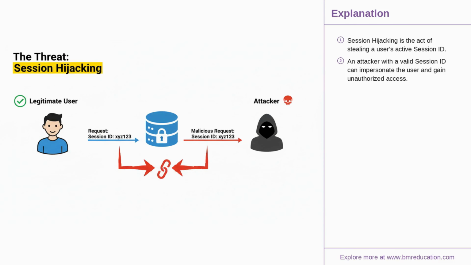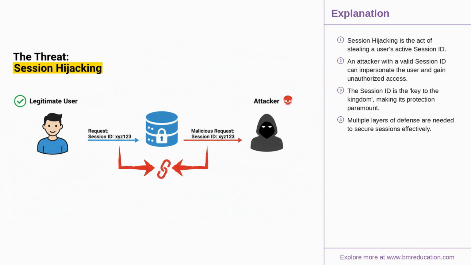Now we arrive at the most critical part of our discussion: security. Because the session ID is the key to your account, it's a prime target for attackers. The most common attack is session hijacking, where an attacker steals a user's valid session ID. If they succeed, they can use that ID to make requests to the server, effectively impersonating the user and gaining full access to their account. So, how do we defend against this?